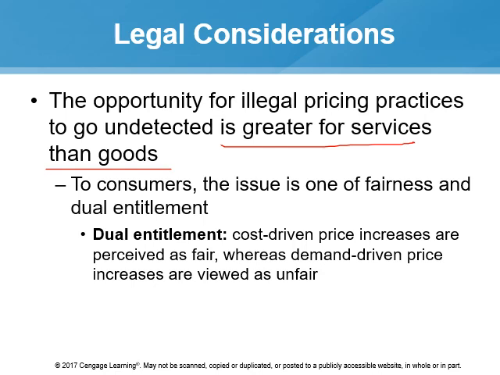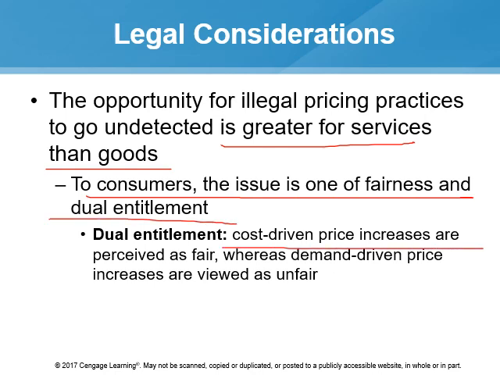To consumers, the issue is one of fairness and dual entitlement. Cost-driven price increases are perceived as fair, whereas demand-driven price increases are viewed as unfair. If you have a tangible product, you know how much the cost of goods sold can be, you know how much the actual ingredients would have cost. If somebody is overcharging you for a burger, you can always estimate why he is charging you unfairly, because this burger would not have cost more than, let's say, 100, 200, 300 rupees, but if he's charging you about 600 rupees, you can always find out.